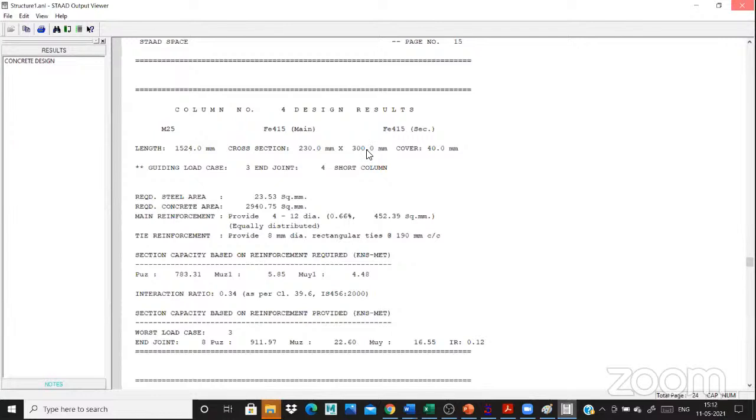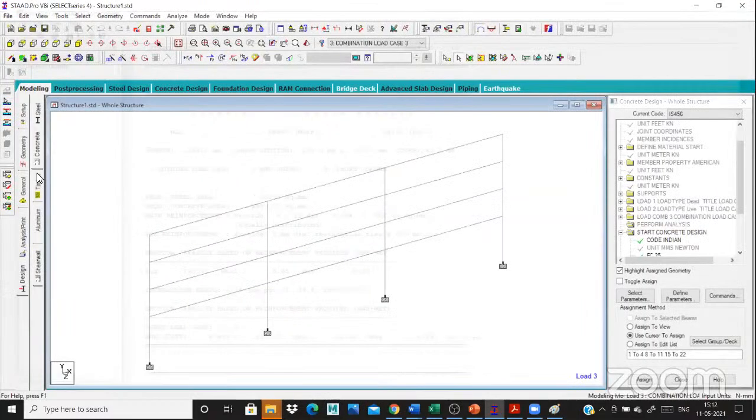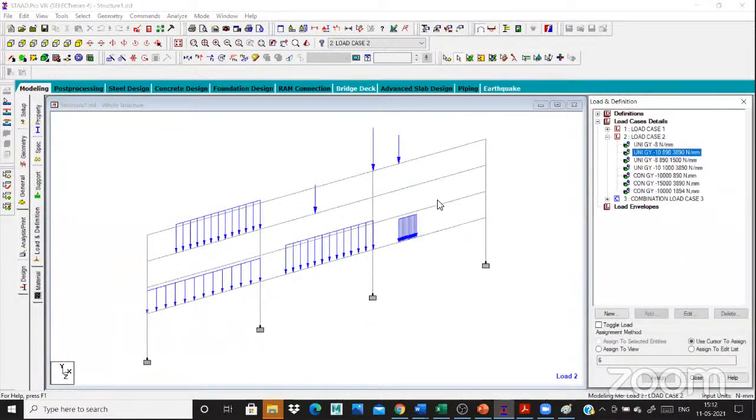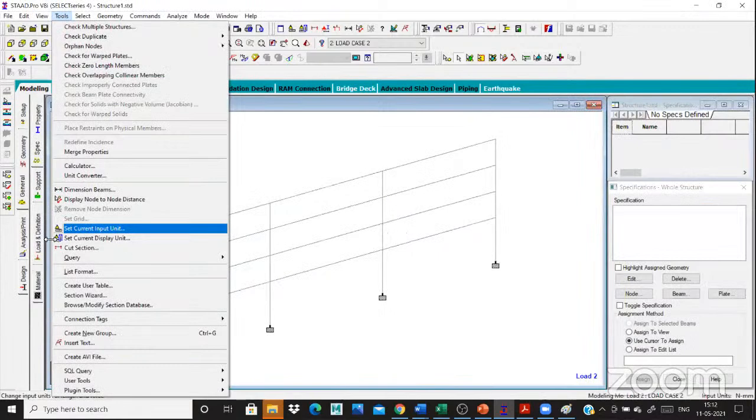This is the minimum value. How do I give some additional loads? Simply go to tools, set current input units, meter, kilonewton, okay.